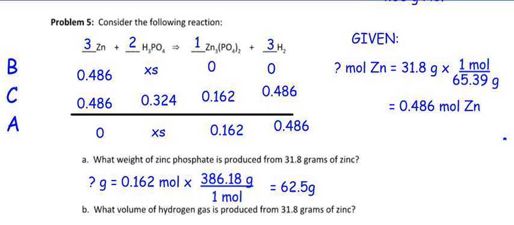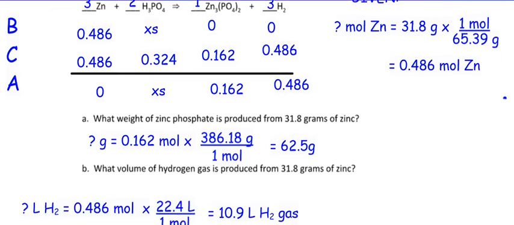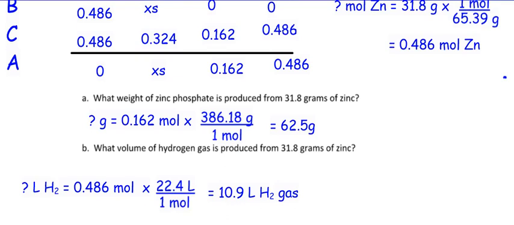We haven't talked about volume, okay? You might recall a very special number from your first year chemistry class, and that's 22.4. That is the volume of 1 mole of any gas at STP. So if they don't tell you the other conditions, assume it's at STP. To convert moles to liters of a gas, nothing else, no liquids, no solids, just gases, you use 22.4. One of the biggest problems I've seen is that you want to find the volume of a solid or something like that, and they use 22.4. No, you'll probably need to use density for those kinds of things. As long as you have a gas, you may use 22.4 liters in 1 mole, okay?